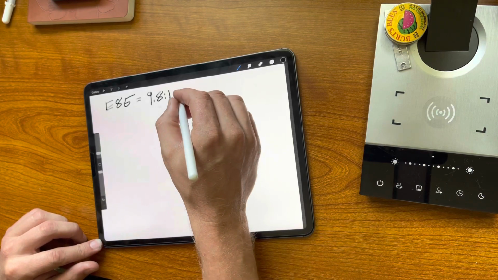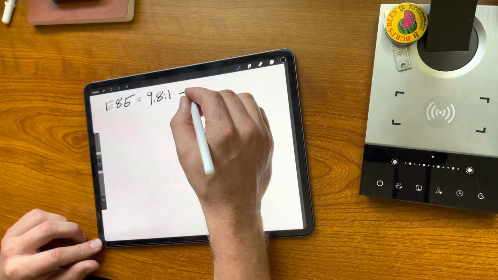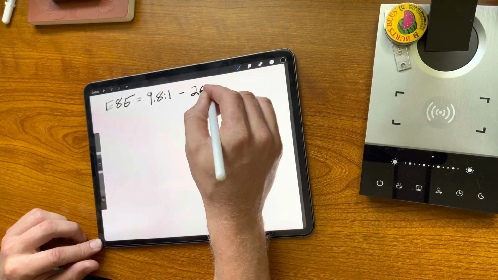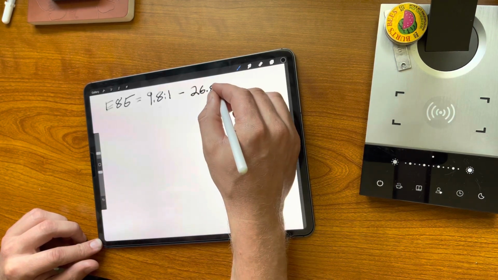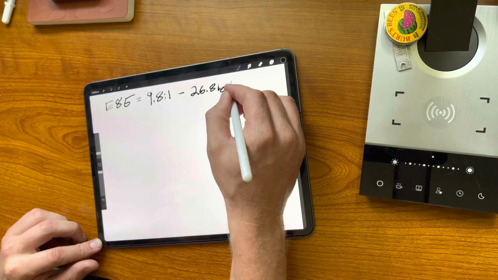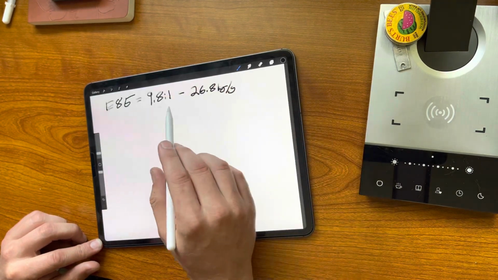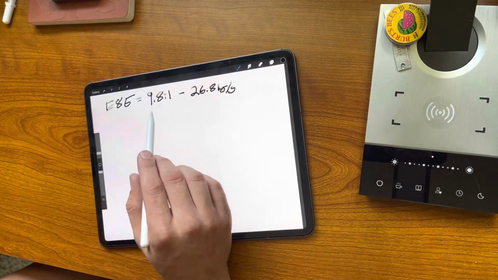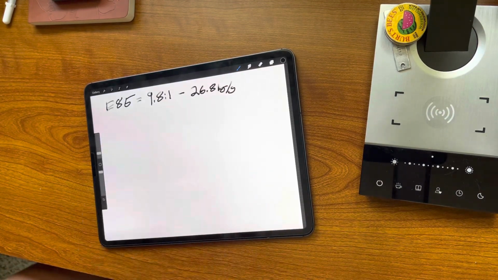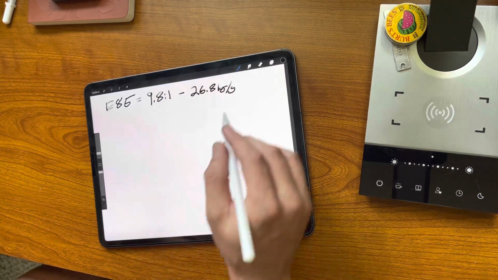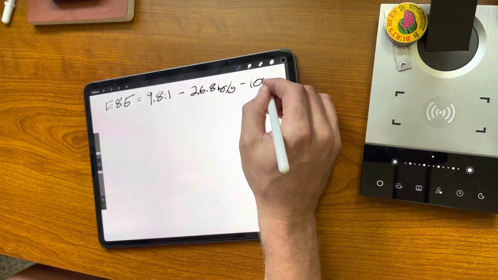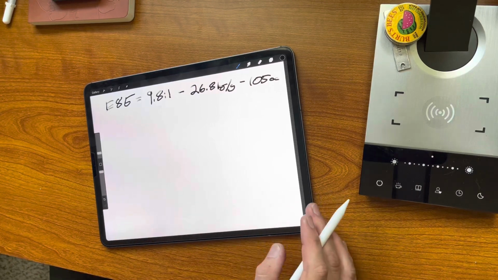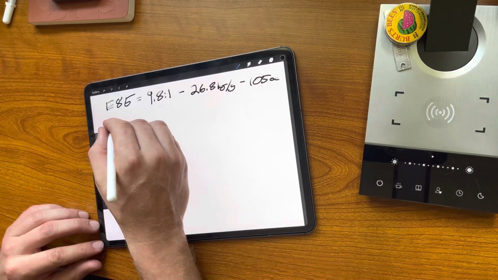And then the next important number to have is this fuel makes an energy of 26.8 kilojoules per gram. And what I want you to understand is, as I write this stuff down, it's not important to know and understand these numbers, just the concept I'm about to show you. And then also 105 octane.